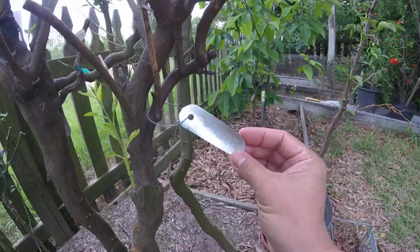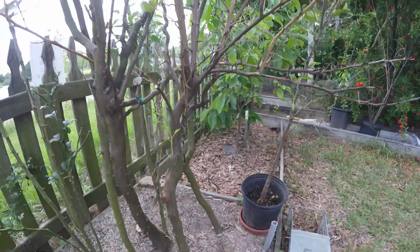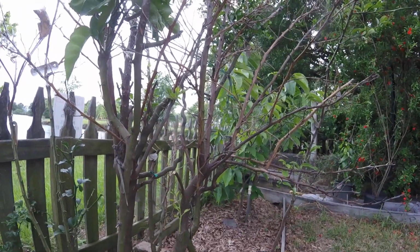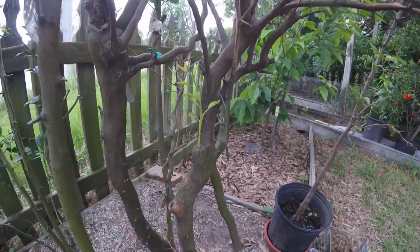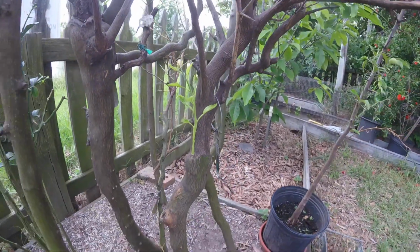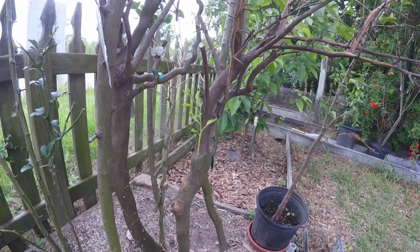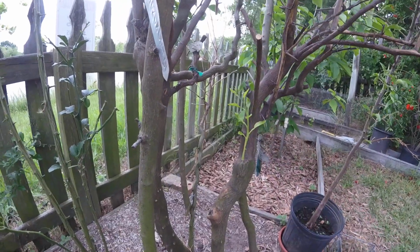My little Dimicilli, it kind of died back a whole lot. It had a lot of fruit on it, which makes it a lot more susceptible to die back. Thought I lost the whole thing, but luckily it's coming back right here. What I want to do is graft that onto a potted plant next time, just in case. I don't want to lose the whole thing. This will be pretty vulnerable this year.